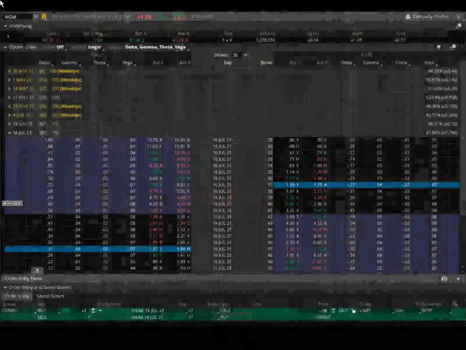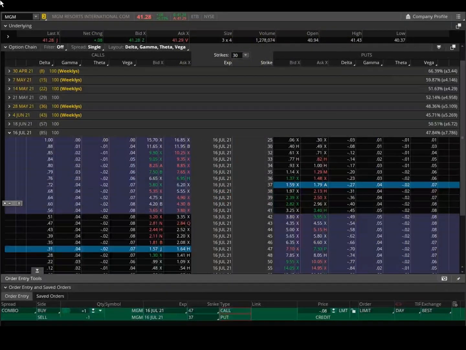And the beauty is it's not always an equal distance away, right? So if I look at this 25-ish delta put, don't get me wrong, it's 27. But I'm looking at it right in between, you know, $1.59, $1.79, so $1.60, something like that. So how much will $1.60 get me? I'm just looking at the price. I don't even care about the strike or anything else, right? So I could do this for a small credit here.